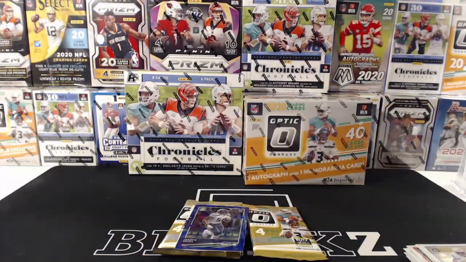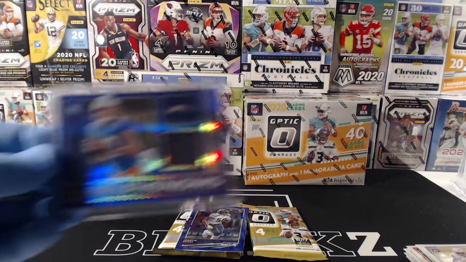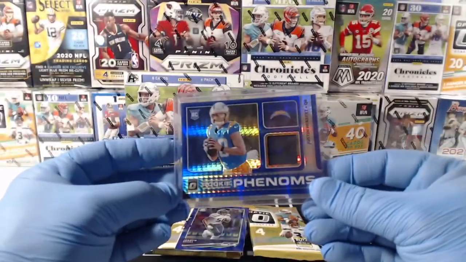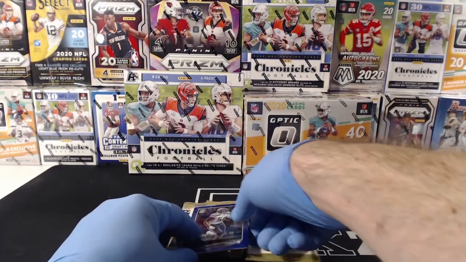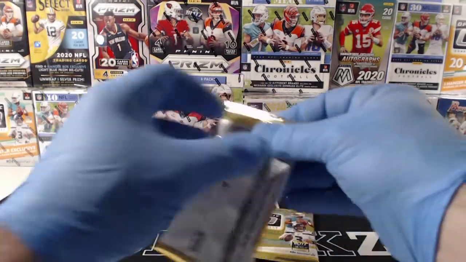Man. I gotta go grab a thicker top loader for this one. Yes, sir. That is sweet. Very nice hit for the Chargers. We got base Herbert, and we got the mem card. Heating up on Herbert. Jordan Brooks, Blue Hyper, and Jeff Gladney.